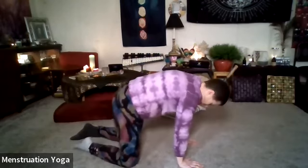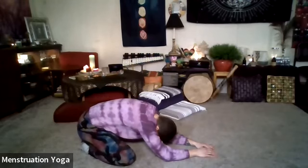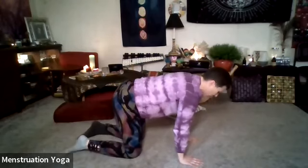And then sinking down into your child's pose as you're moving between cat, cow, and then child's pose. Allow yourself to breathe fully. You may be in some pain, but you're here, you showed up, so just allow yourself to move and breathe softly and gently. One more round of that, coming back to your tabletop position.